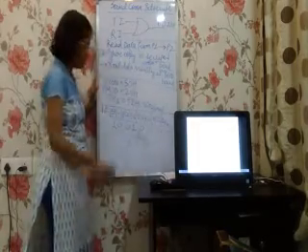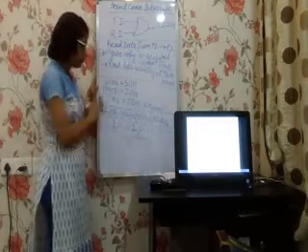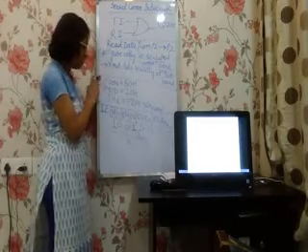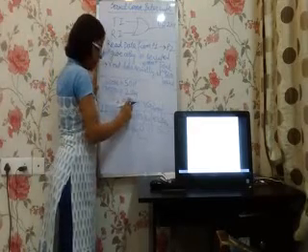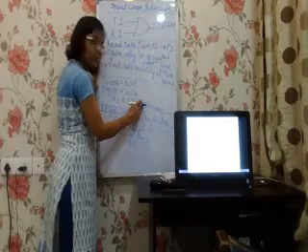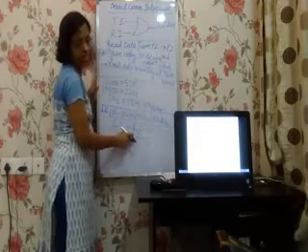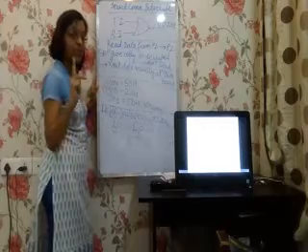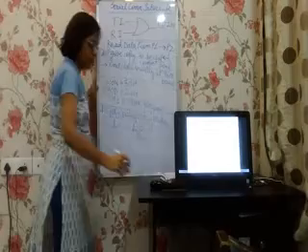This much you have to do before writing down the program. SCON 50, TMOD 20, TH1 FD, that is corresponding to 9600 baud, and IE with the value 90, telling us to enable the serial communication interrupt. This much we have to do before starting the program. Now we will start writing the program.